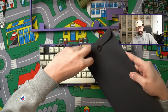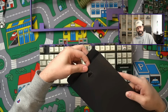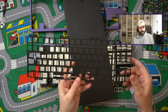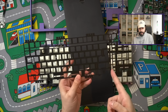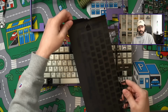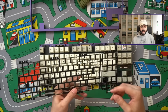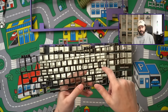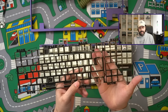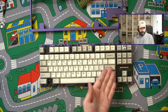So we're going to open it live. There we go. Yep, looks like the aluminum plate also has the same exact cuts. Again, F row and between nav and 60% cluster. All the plates are universal, so ISO and ANSI. Generally, that will freak me out, and it'll freak you out if you've ever built an ANSI board that has an ISO cutout because your pipe key will have an issue being crooked. Thankfully, there's a little nubbin there to help keep it aligned. And as you can tell, mine is aligned.